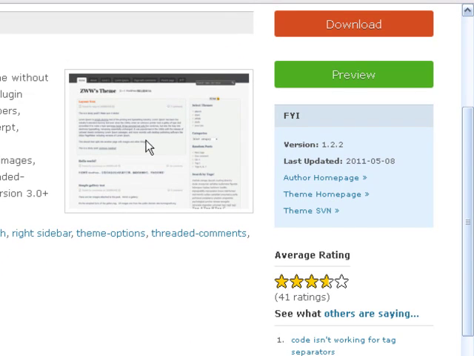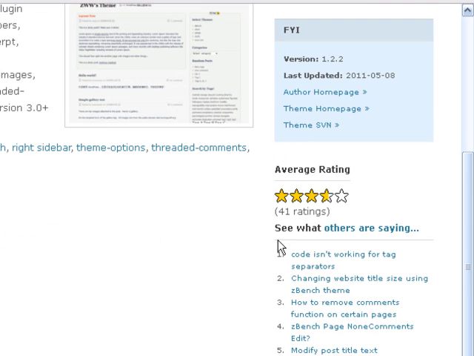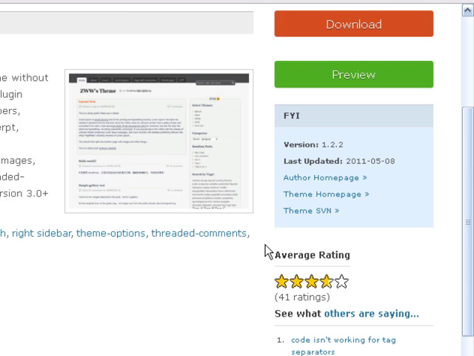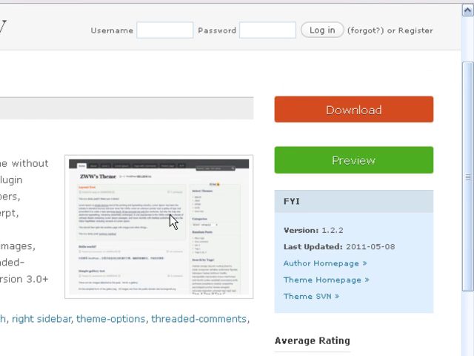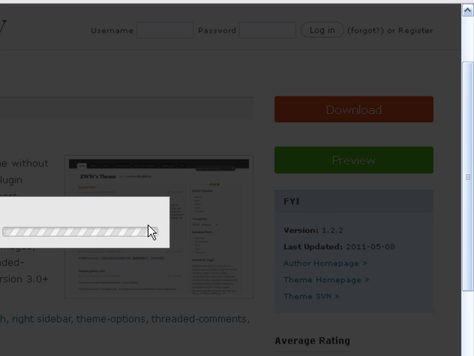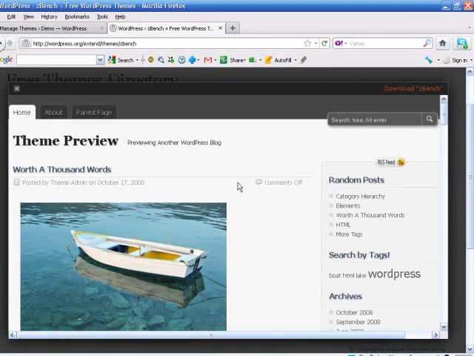If you like the layout of this, you can also get some ratings about it. The stars here, pretty darn good. You've got 4 stars, and what other people are saying about it. If there's problems, here's a broken layout. There's always going to be some little bugs in it. Again, here you can click on it, and let's see what comes up. It gives you a little preview. Okay, right here, just the generic information, so it gives you a quick snapshot.